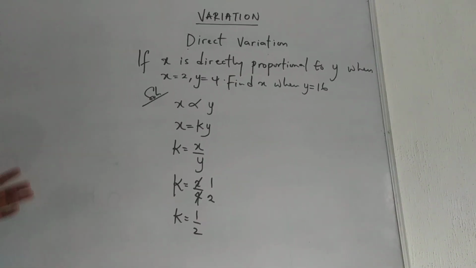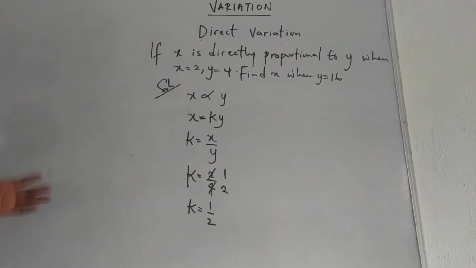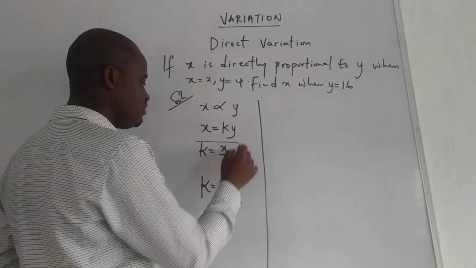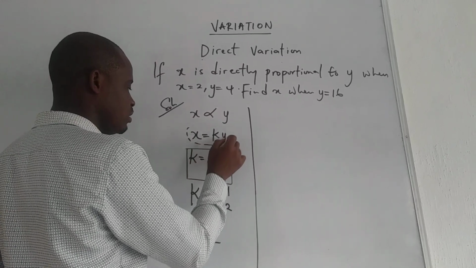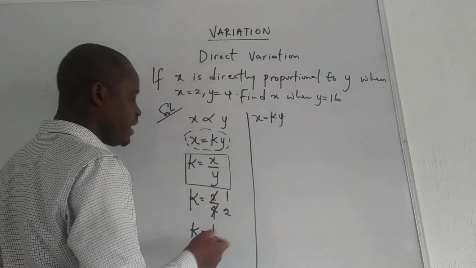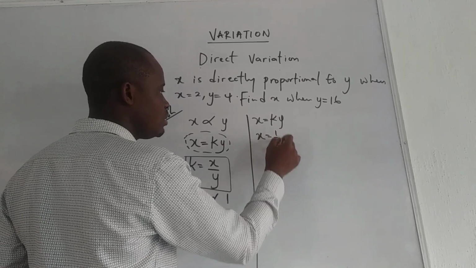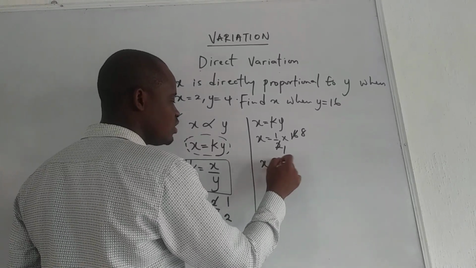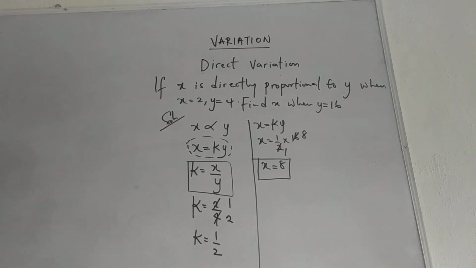The question now is, how do I get the last part, which is x unknown and y is 16? So what you simply do here, coming back to this connecting relation or law of variation, it also came from this direction. This is x equals ky. So from here, to get x, that will be x equals k, which is 1 over 2, times 16. 2 here 1, 2 here 8. X equals 8. You can see how simple this is. It's so simple. Thank you so much.